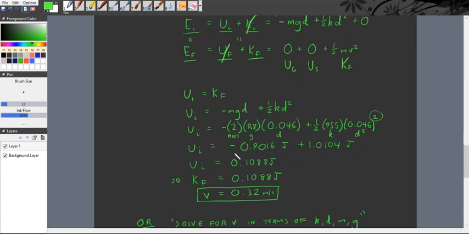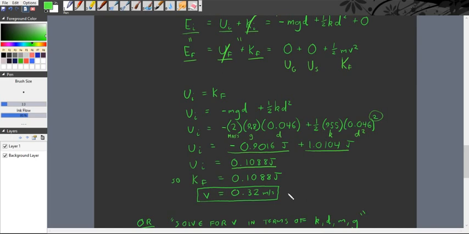As we expected, our gravitational potential energy is going to be negative. But the spring potential energy has a higher magnitude. That means your overall potential energy is going to be positive. Now, this had to work out this way, or the problem wouldn't have been justifiable. If your initial potential energy was negative, then we could not have a final kinetic energy that was positive. Okay? So we know our final kinetic energy is equal to our initial potential energy. So we know v is equal to 0.32 meters per second squared.